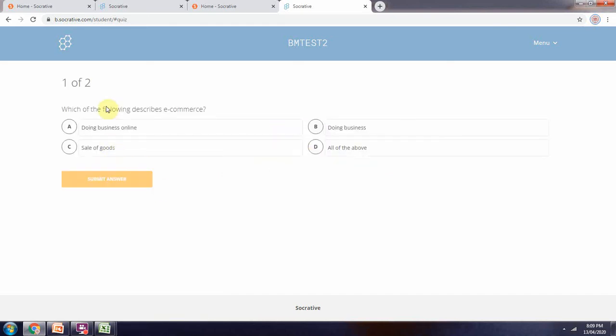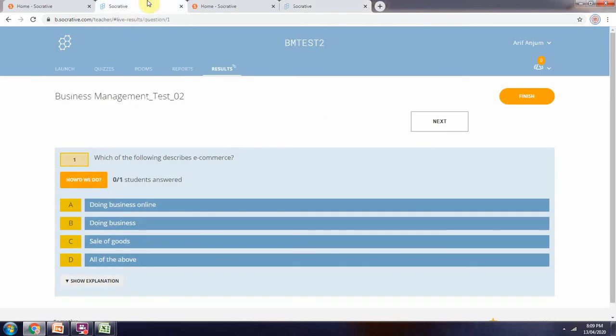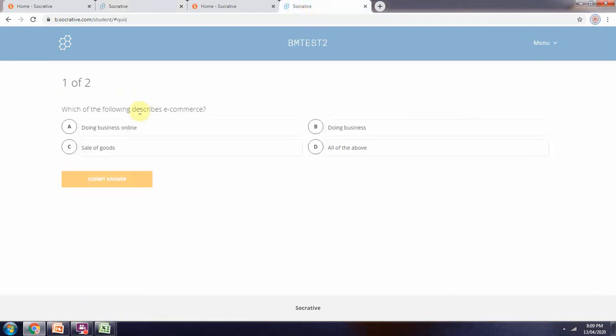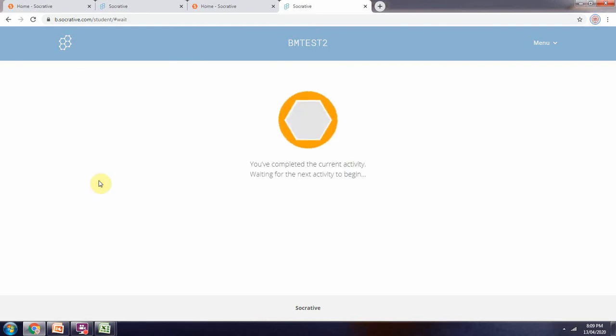Here is the first question. In the teacher login, the teacher will see the number of student answers, and there will be the question in front of the teacher. In the student login, there will be only the first question. The student has to reply to the first question first. Suppose here I just reply this and then submit answer.